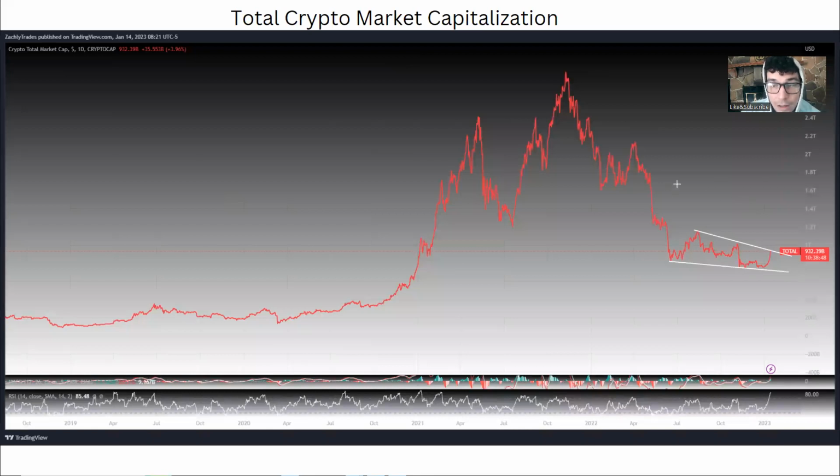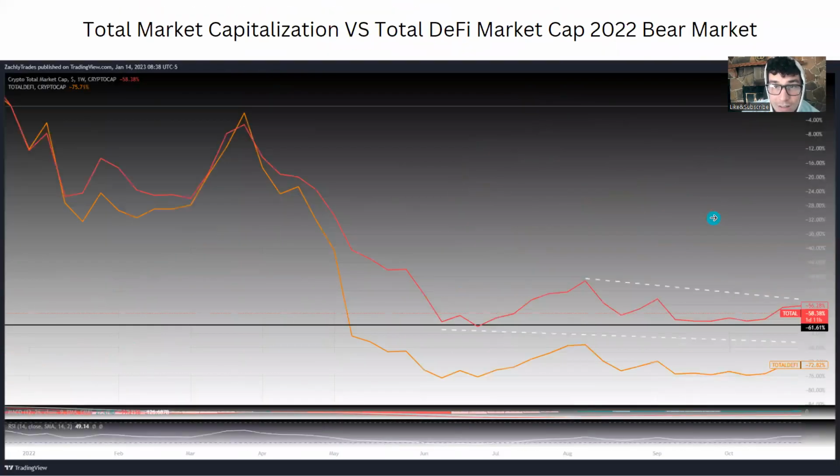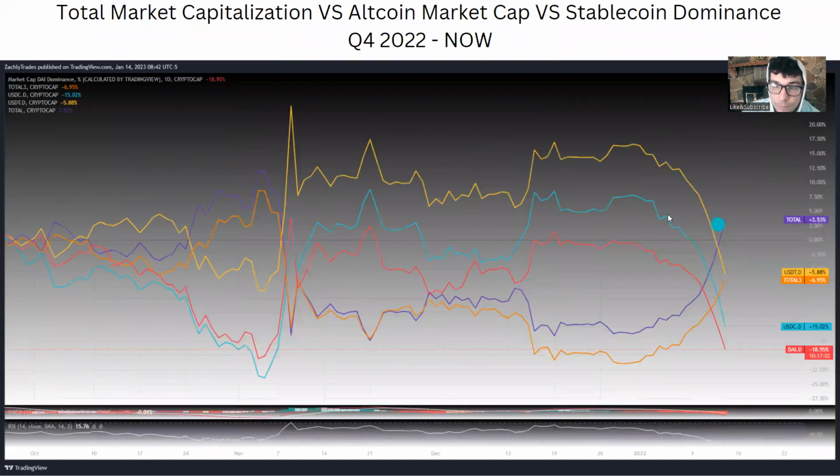So combine all of these bullish chart patterns together, and then combine the fact that stable coins are now less dominant in the market versus the altcoins and, really the total market cap. Again, this is market cap dominance that we're looking at, stablecoin dominance up here. So we can see that it's not dominating the market at the current time, and that we have the total crypto and the total altcoin market dominating and heading back above. This is good signs. We want to see this continue to trend up. Okay, and we want to see these continue to trend down, and then we want to see a breakout from that falling wedge.